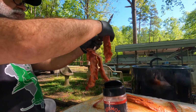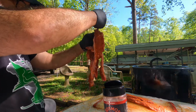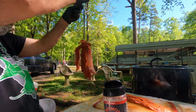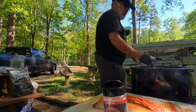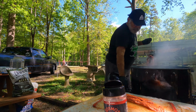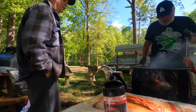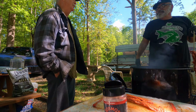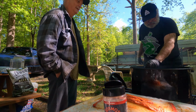Yeah, these are just the skirts that I cut off of them. I'm like, don't want to waste them. This is what we got here. Let me see what you have. Good Lord, boy. Yes, sir. Look at that. Low and slow. Low and slow. Just hang these in between, everybody.